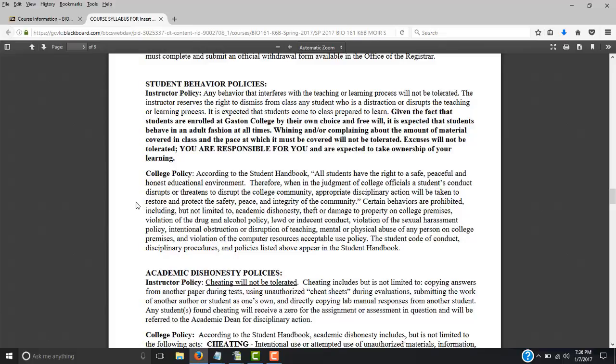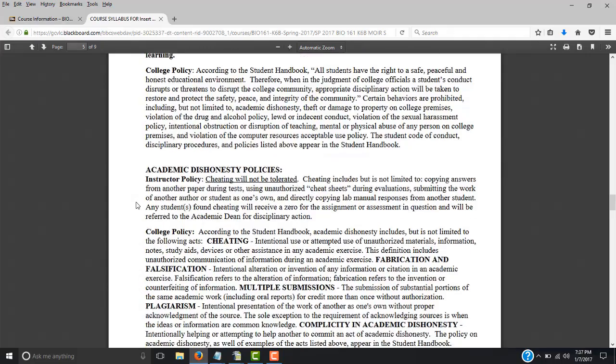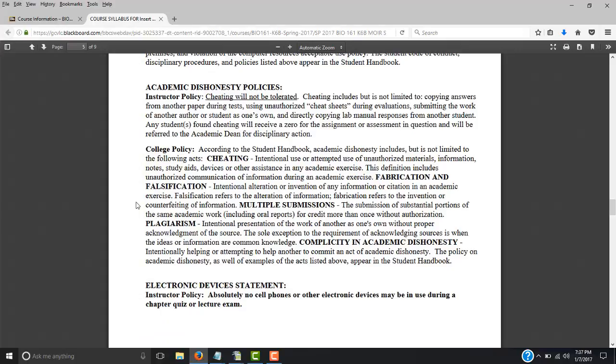Student behavior. This is an online class, so a lot of this won't really be applicable for us. But any behavior that impedes the learning for other students will not be tolerated. So if I have to remove you from the course, I definitely will. Academic dishonesty: cheating will not be tolerated at all. And there are some various kinds of cheating and what they all mean. If you are caught cheating, not only will you be referred to the dean of the Arts and Science Division, you'll most likely be kicked out of the class and most likely kicked out of the school. So it really isn't worth cheating based on what could potentially happen.